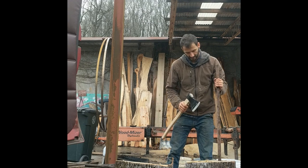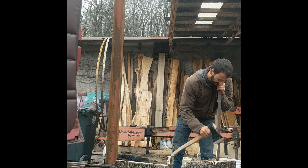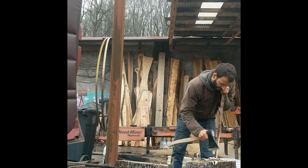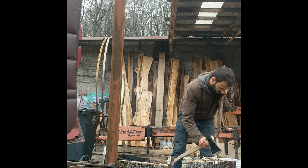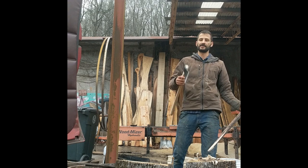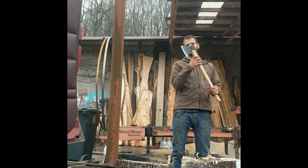You got your sharpening it from one side, like I said, allows you to do this kind of work a lot better. Because it kind of pulls your blade into the wood, so it's not popping out as much. Allows you to do real fine carpentry. Just kidding. But as much as an axe allows for fine carpentry, again, these are utilitarian axes, meant to be used, beat up, handles broken, remade. Feel free to grind it, customize it, do what you want. That's what I like about a Russian axe, it's made to be used, not looked at.